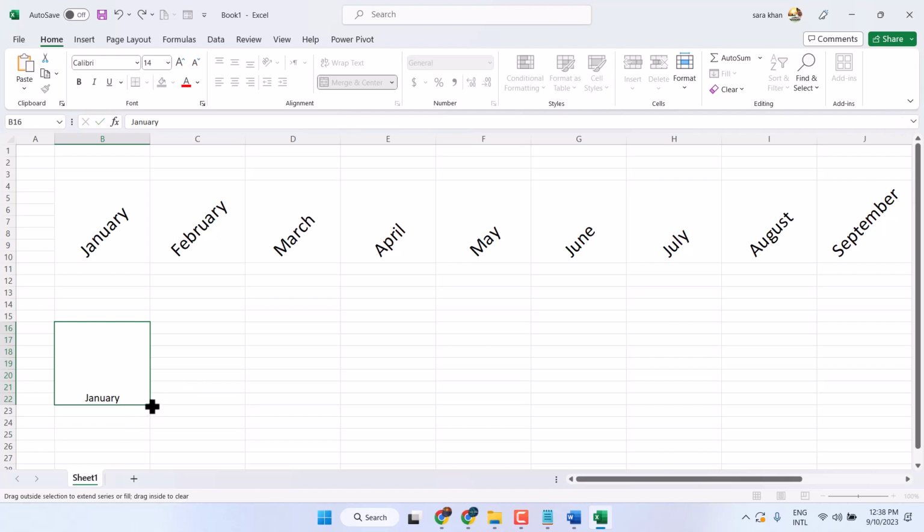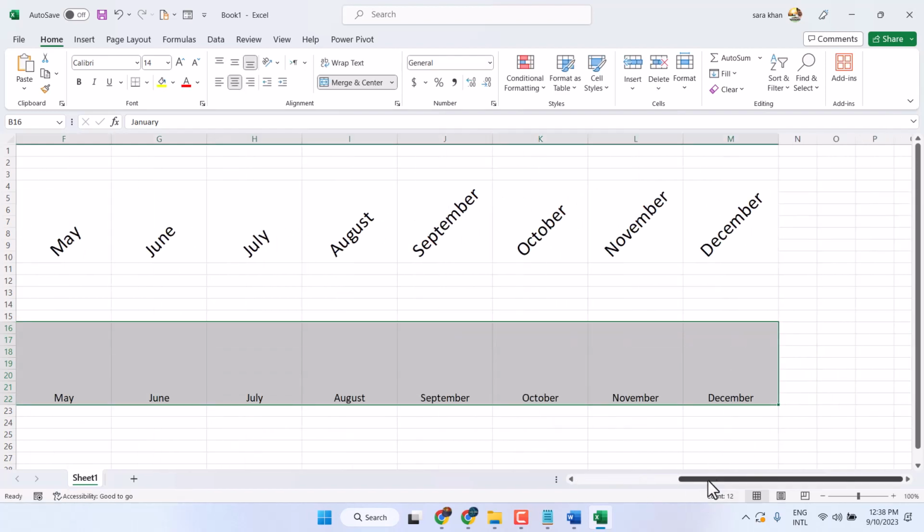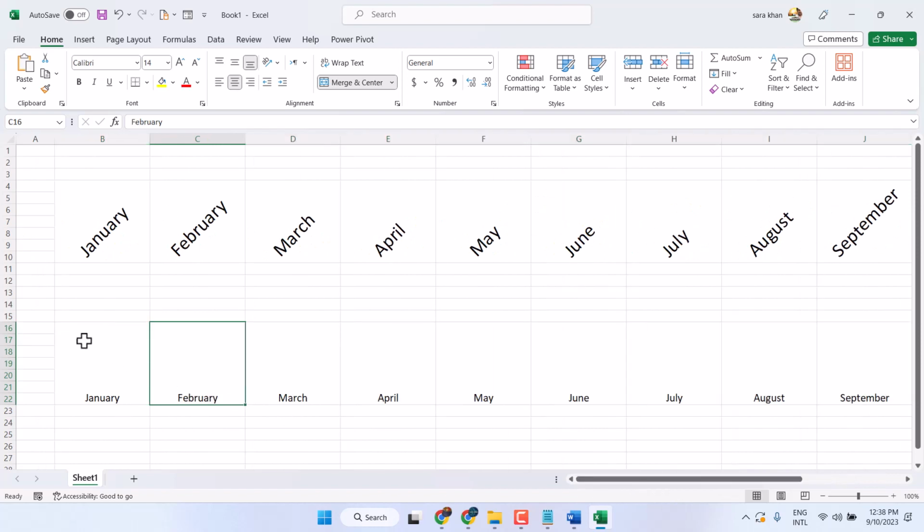Now in this corner, drag and drop. So your text will appear here.